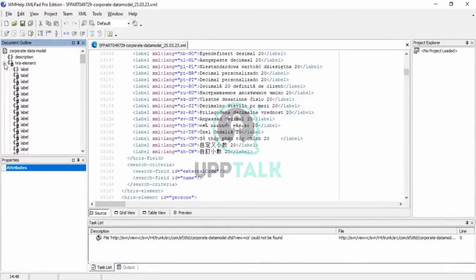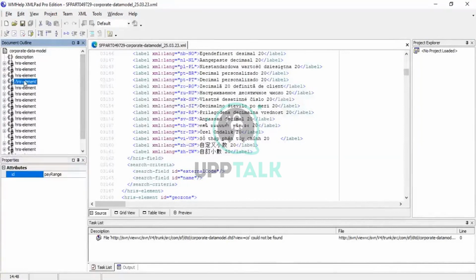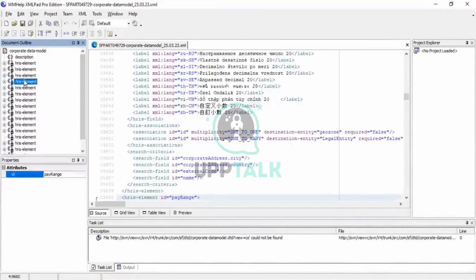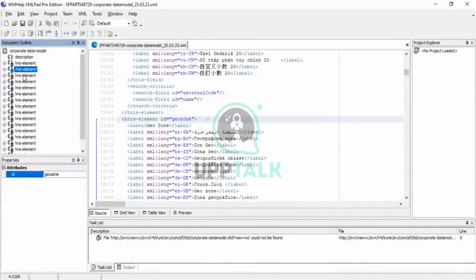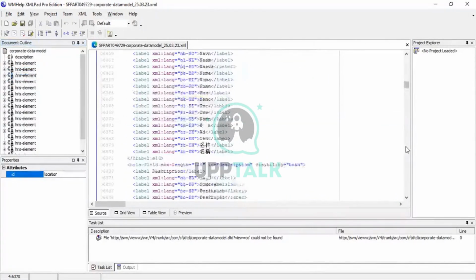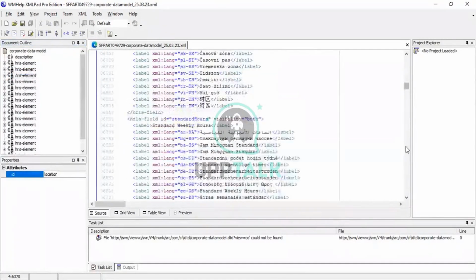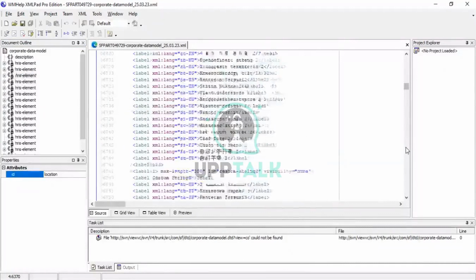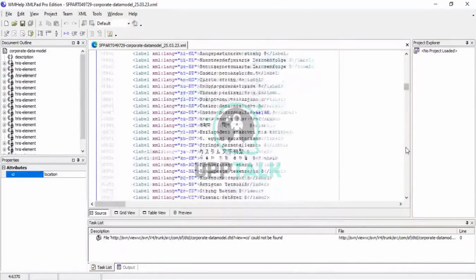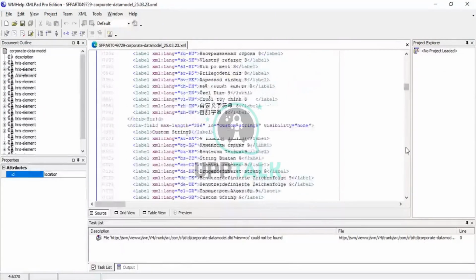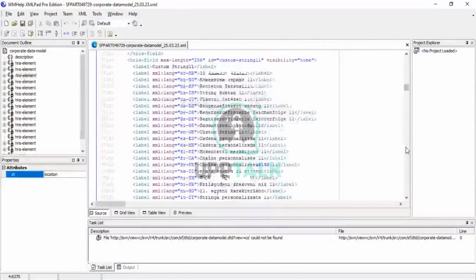Now if I want to show you the location, when I scroll down, let me complete all the fields here, the standard fields as well as the custom fields. At the end of the fields we will find the association.